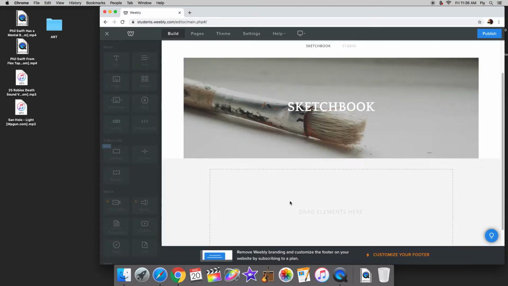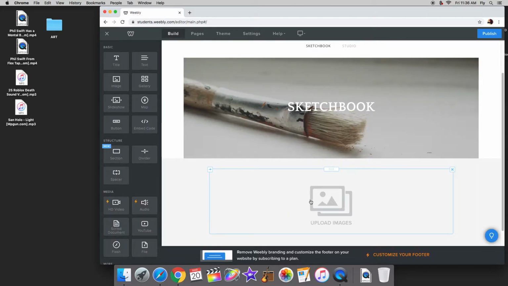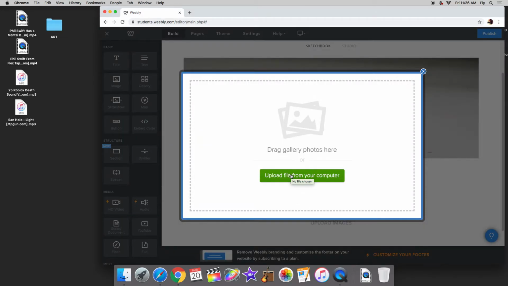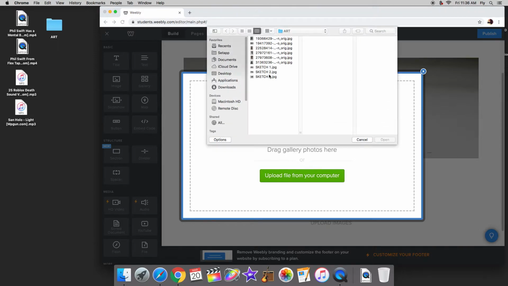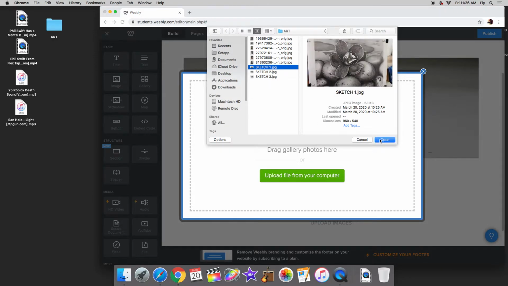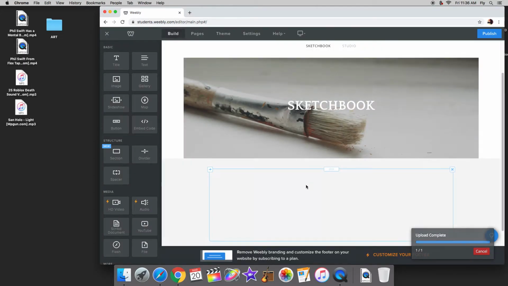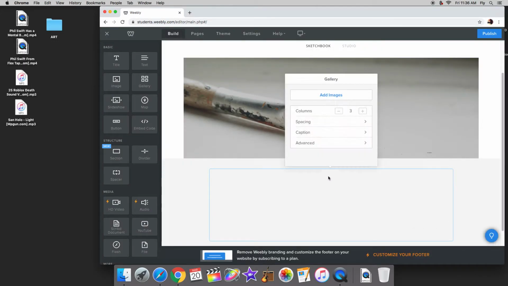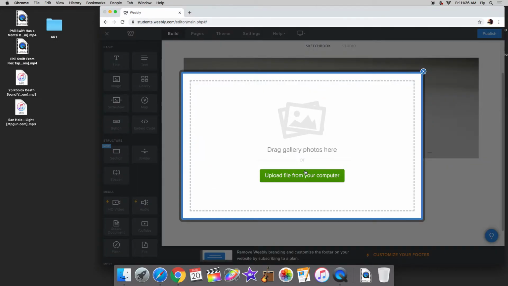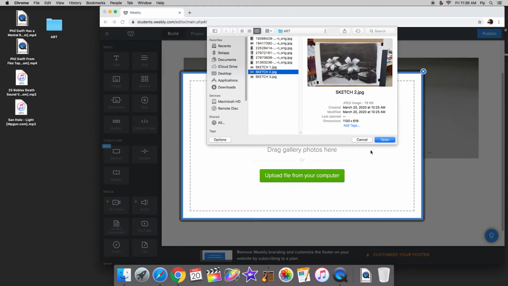When we deal with galleries, what you're going to have to take a look at is the idea that they're small thumbnails. And so we need to be able to blow them up so that I can have a better look at them. I don't know why they're not uploading.